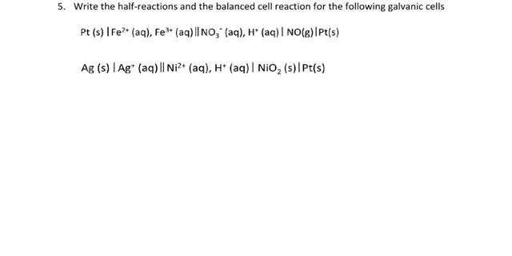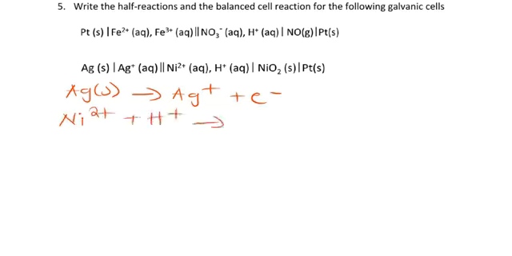Okay, so the other one. Feel free to try it out. Try to indicate the F-cells that are there. So we expect this again on the left. Of course, this is like a short bridge. So this is the anode, and the other side is expected to be the cathode. At the anode, oxidation occurs, so the solid is supposed to lose an electron to give us an ion. I'm looking at the positive and the zero, so that is a loss of a single electron. On the other side, reduction: nickel 2+ gains a hydrogen, that is reduction in itself, giving us NO2.